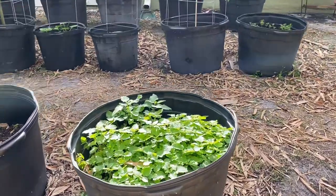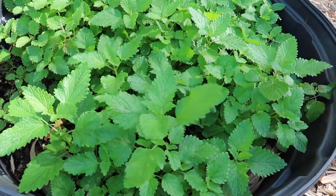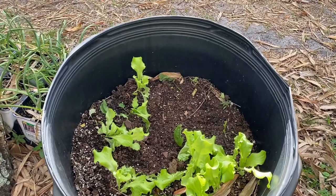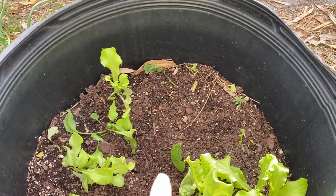This takes us to the bucket of love — the lemon balm is back. I have already cut it down once and this is it coming back a second time. Loving my tea. This was another random bucket I had with some lettuce and actually some spinach, but the squirrel kind of got to that too.